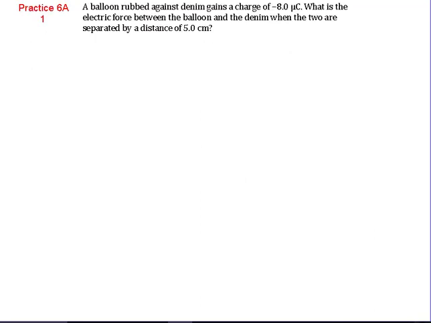The second question is about electrostatic force, electric force. It says a balloon is rubbed against denim and it gains a charge of minus 8 microcoulomb. The charge of the balloon is given, let's say Q1 is minus 8 microcoulomb. I have to change it because microcoulomb is not an SI unit, and it is equal to minus 8 × 10 to the power of minus 6 coulomb.